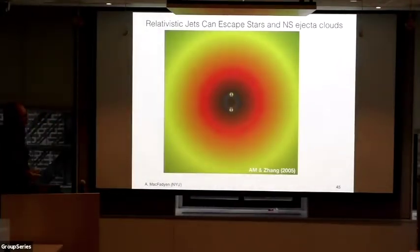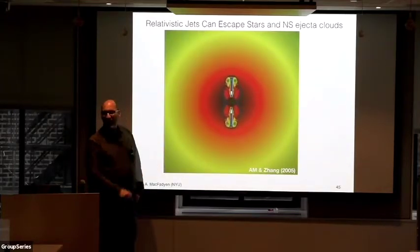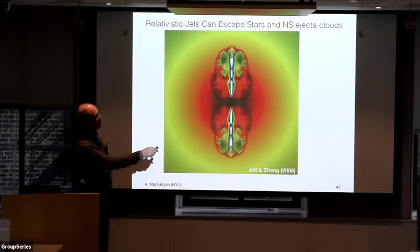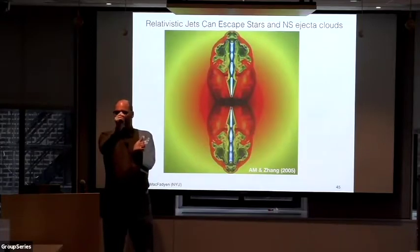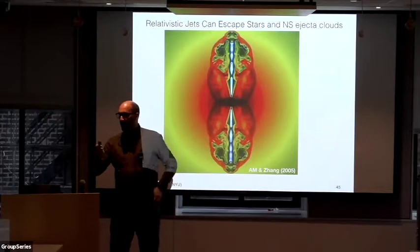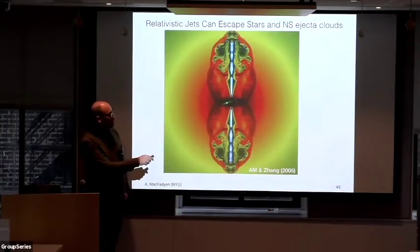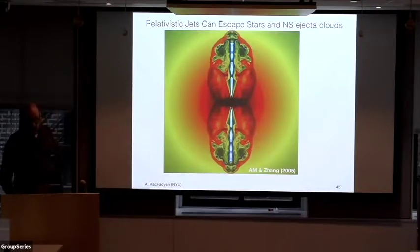So the idea here, this is an older simulation, but it just nicely shows that a relativistic jet can burrow out of a cloud or a star, because what it does is it pushes the stuff in front of it into a cocoon, and you have gamma 100 material that's going to break out of this cloud. So you might think if you have a cloud, there's no way to get a relativistic explosion, because all the mass will get swept up, but it'll just decelerate. That doesn't happen. If you have an engine that keeps on pushing, it generates a cocoon around the core of the jet, and the jet can break out as long as the engine keeps on pushing long enough for the ejecta to escape. So that's what we think happens.